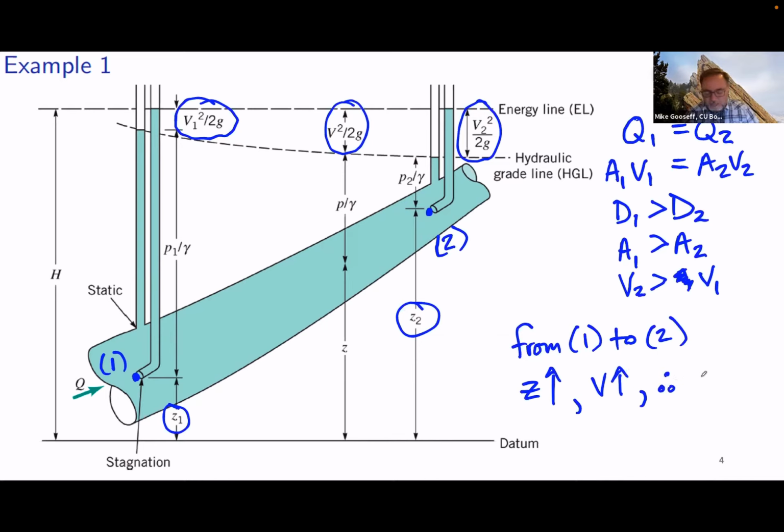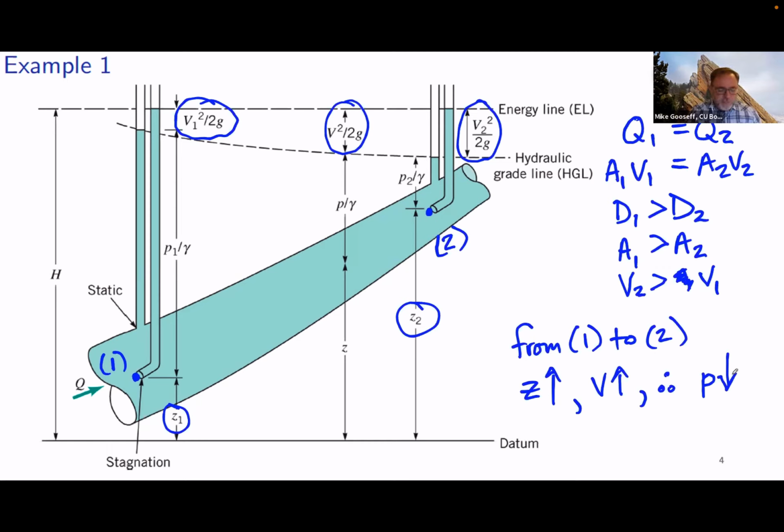we expect that the pressure has to drop, right? The pressure head, which is just P over gamma. Gamma is not changing. We're not changing the type of fluid we have. Therefore, the pressure has to drop as well. And so this is part of the beauty of the Bernoulli equation, that just relating these three things at one point to another allows us to think through how these energy relationships and these quantities that are built into them are changing along a flow line.